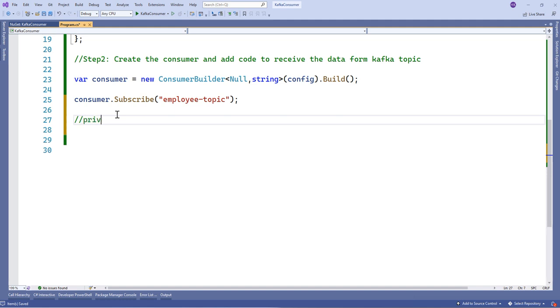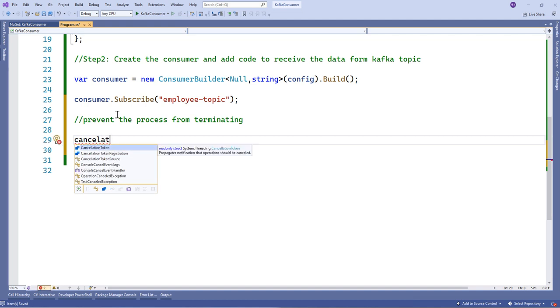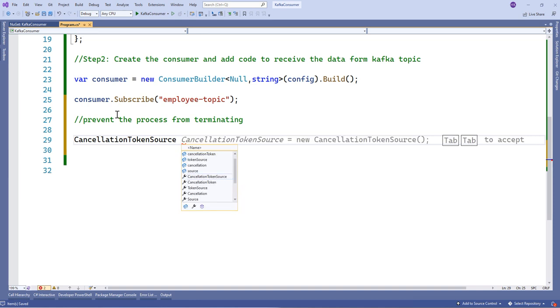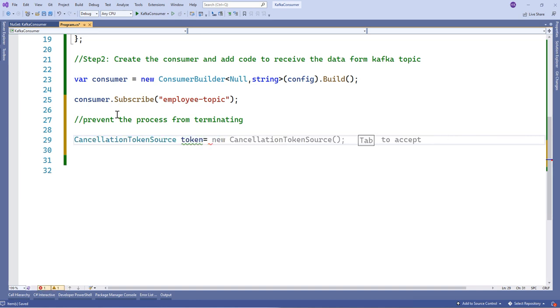This step prevents the process from terminating. This piece of code will help. Cancellation token source token equal to new cancellation token source.